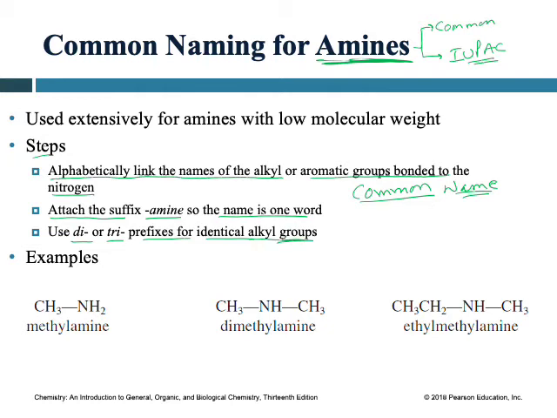So let's take a couple of examples and try to understand this step. So this is the first example. Here you have a nitrogen atom, and this nitrogen atom is attached to two hydrogen atoms directly, and one of the bonds is attached to an alkyl group, R group. So how do we name? You have to just name the alkyl group. This is methyl, one carbon, so this is methyl, and then the ending word will be amine, so methylamine.